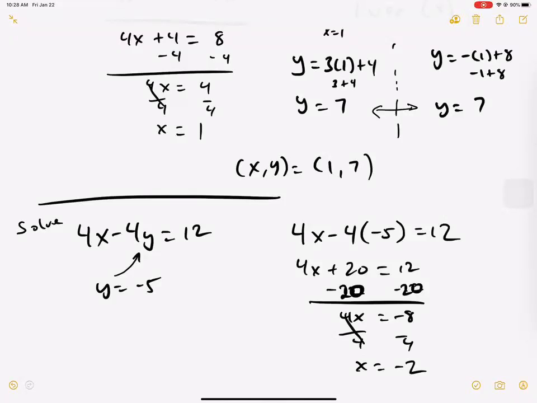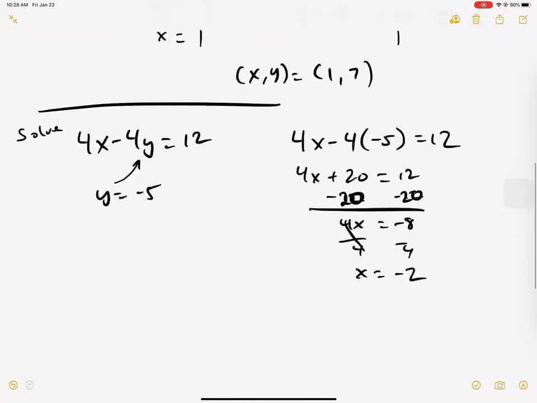Now, this seems a little suspect. Okay, was it that easy? We have x and y. Do I need to substitute it back in to find the other variable? Well, ask yourself this question. What are we solving for? We're solving for the variables x and y. Well, they gave us y, so they did half the work for us already. Great. So we found the x. The solution is negative 2, comma, negative 5.